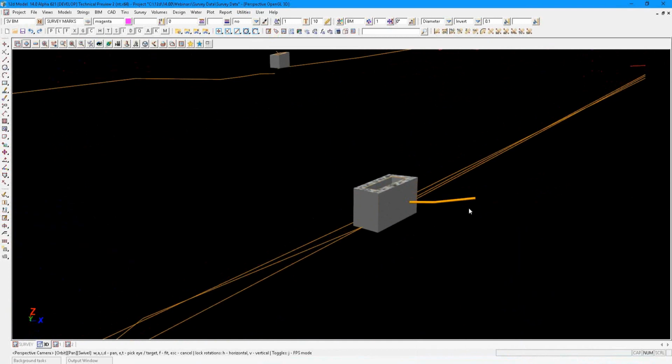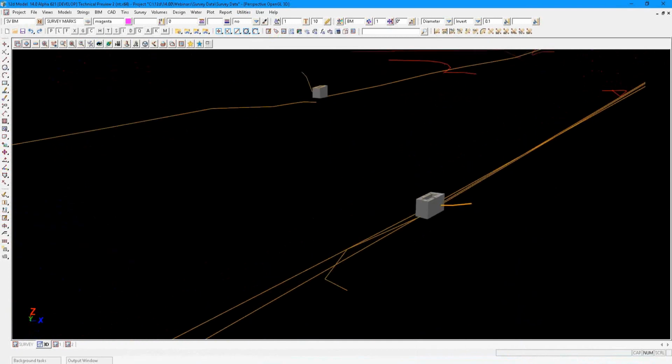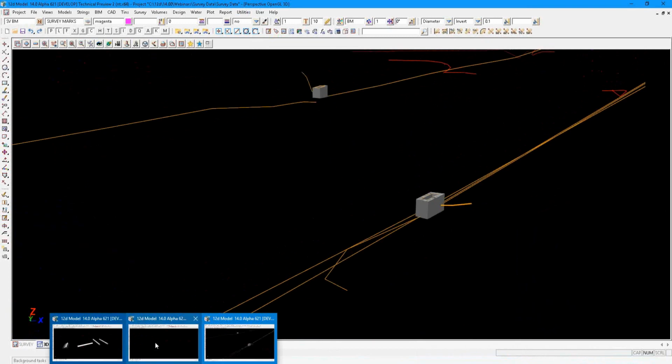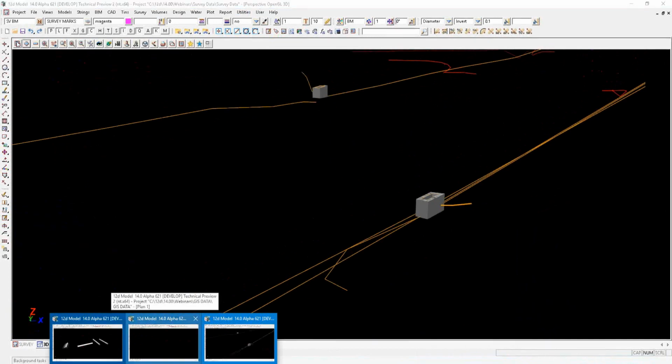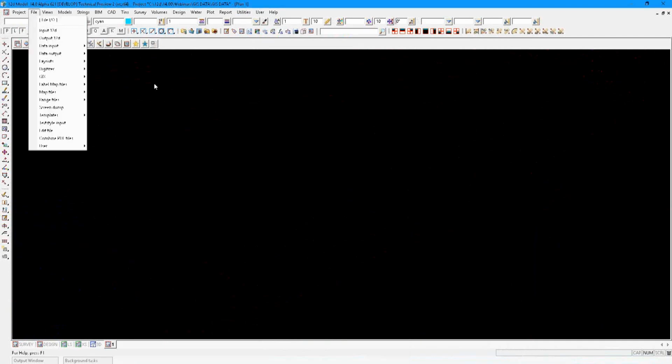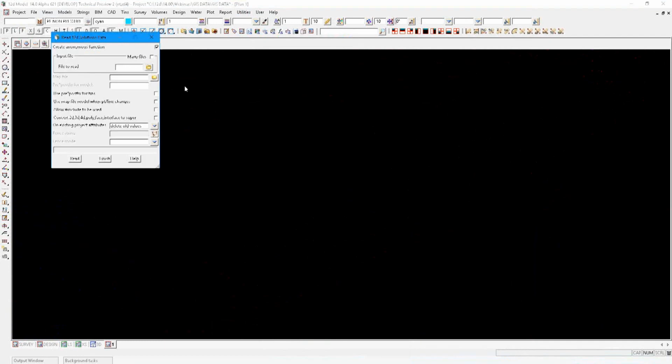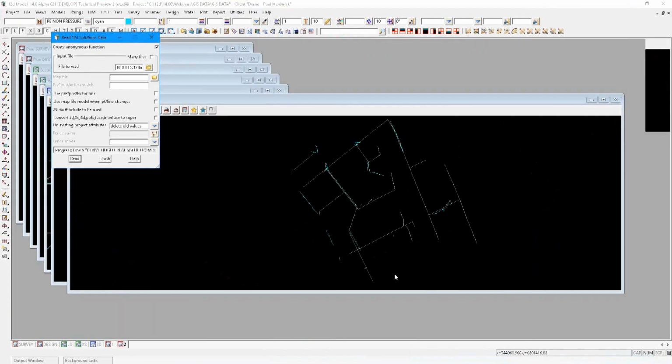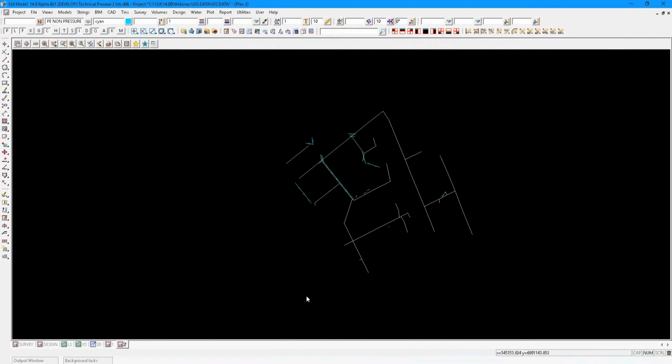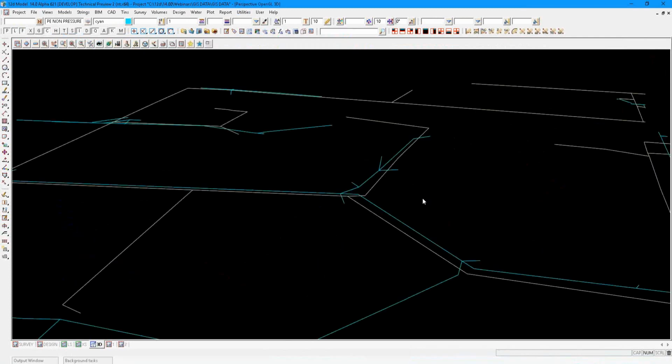Okay, so let's have a look at another little project here. I believe I don't have any data in this one yet, so I'm just going to read in a 12DA of some data. Read. Okay, so I'm going to go to a perspective view because it actually doesn't jump around in perspective. There you go.